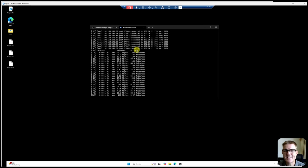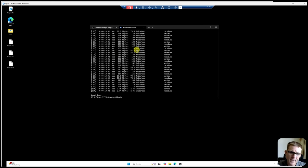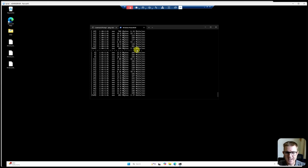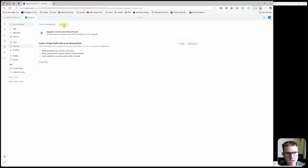It's going to run 20 continuous streams. And as you can see, we've got about 2.37 gigabits a second, which is what I would expect to see as a standard. We'll run that again just to be sure. But that's really showing us that we're going to get pretty close to our 2.5 gigabits a second through our network card.